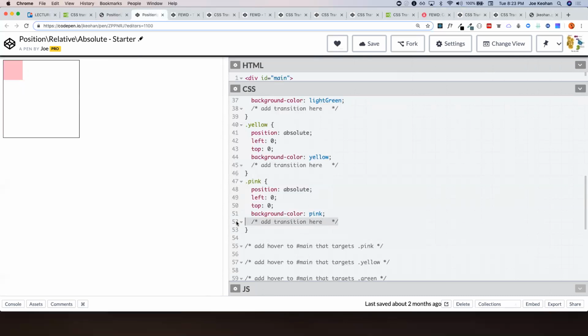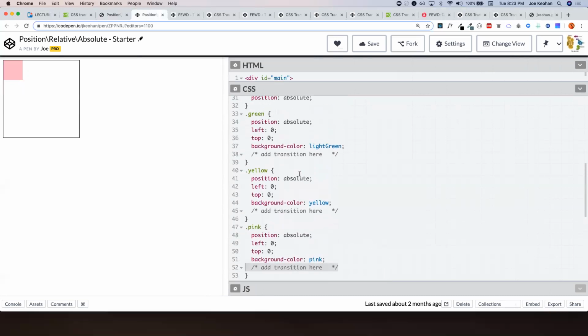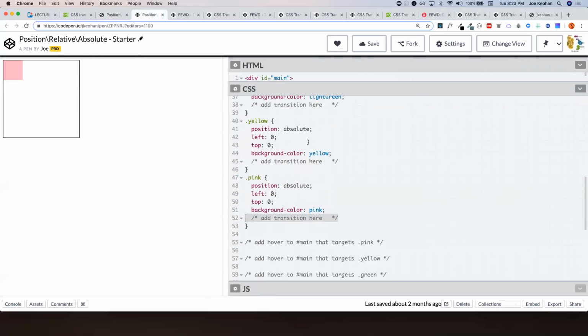All of pink's default properties belong here, and we add transition. Now, last time I did this, we didn't use position absolute, just to get more practice with position absolute. So it is there. You can leverage that. They are defined. And then you can add the transitions, or you can opt to do the transform and then move it if you want. You can comment it out and do that.